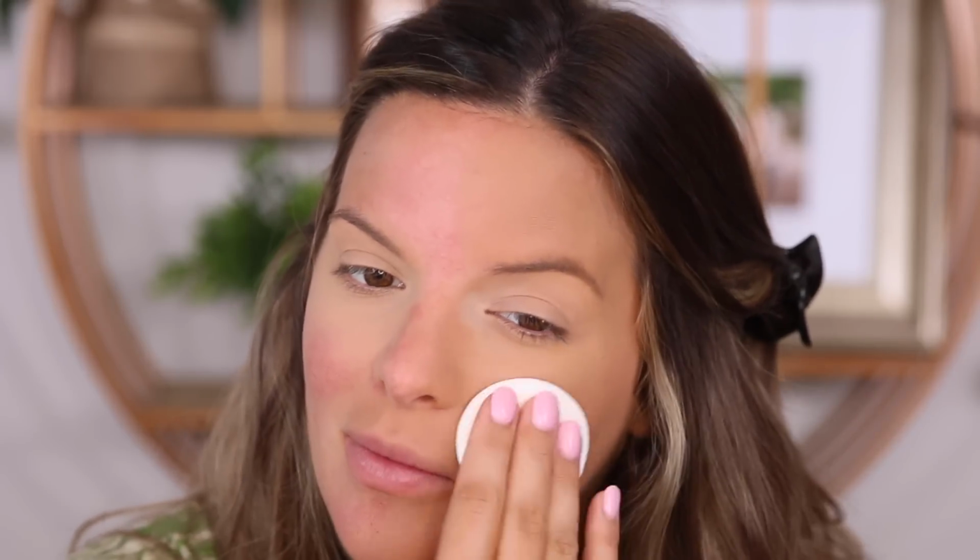I was not expecting that from this compact. I'm going to be honest with you. I am just going to add a little bit of medium beige in my dark areas. I feel like maybe it'll lighten it up just a bit. If not, that's fine. But let's see. This one's medium beige. No. I like soft tan better.